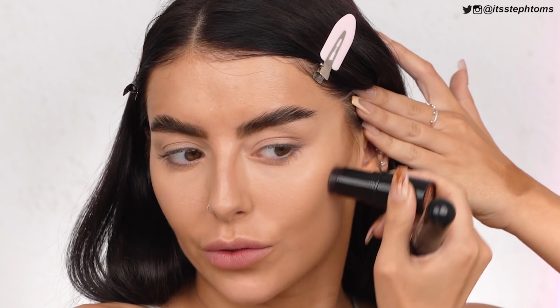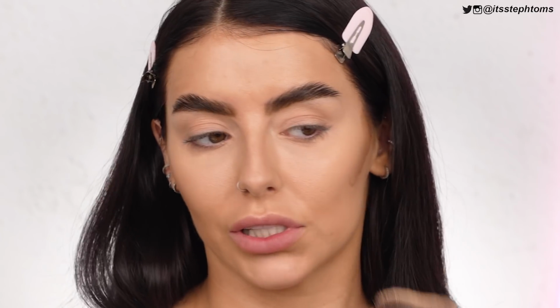Oh, I really like this product. I feel like this is quite a unique product because we've all tried contour sticks, we've all tried powder contour, but this actually, it's not a cream. Like it says, it is a gel and it does just blend out really, really nicely whilst also giving you a little bit of sculpt. Dude. The color of my face doesn't look that much different, but I've got more shadows, I've got more angles. I'm gonna do a little bit on my nose as well, actually.